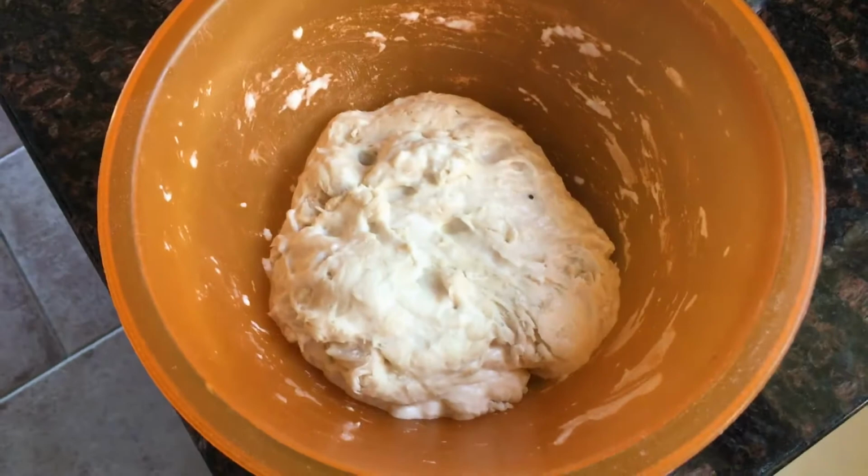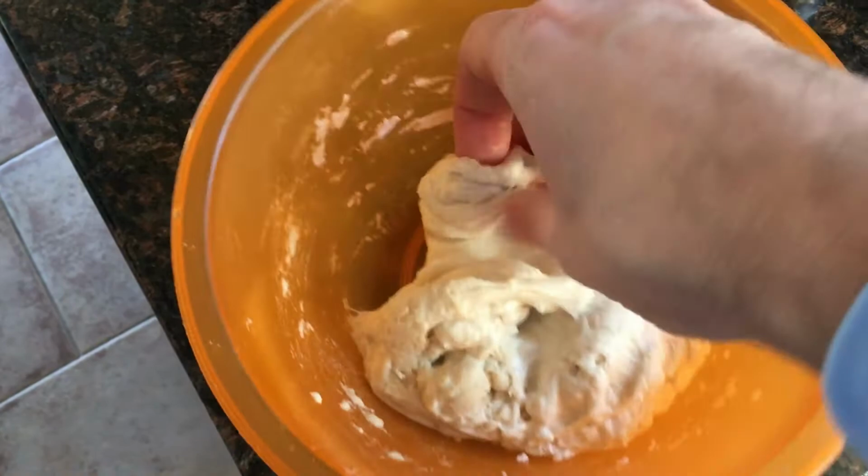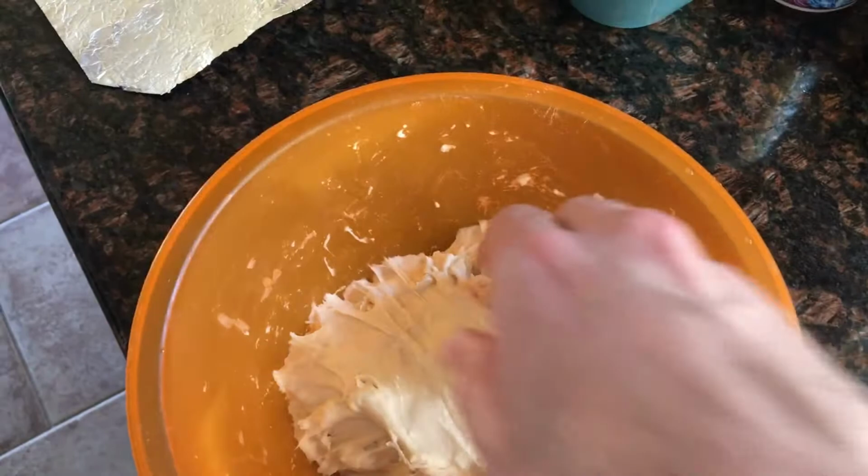Moisture. And if you want, you can just wet your fingers. Just give me a little, my fingers are wet, and I'm just gonna do a couple folds here, like that. I'm not adding water so much as mixing to get the dry pockets mixed in with the more damp pockets and get the yeast moved around. And I'll do this maybe one more time and then just let it sit covered.